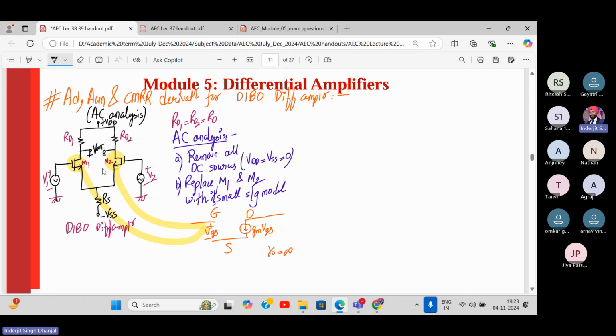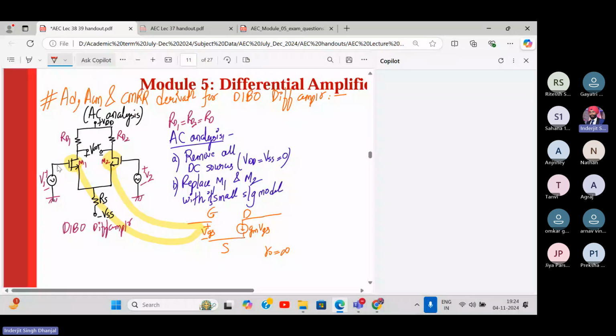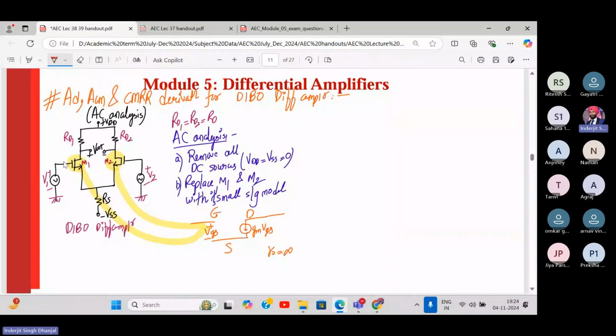Now I'm only drawing the small signal model for M1. Okay. So for M1, here it is. Before that, I'll mark certain things over here. This is gate 1 because it is transistor 1, right? This is gate 1. This is drain 1. This is source 1. Sorry, gate 2, drain 2, source 2. Correct? Just for the notations for M1 and M2.